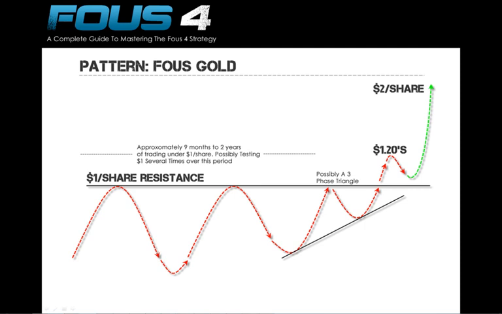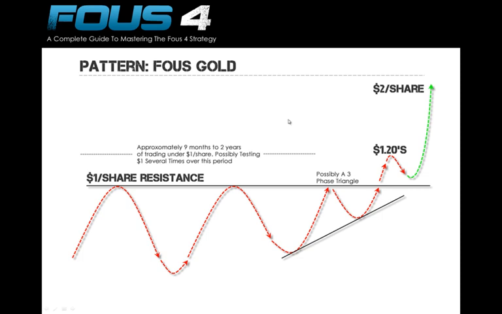Gold patterns are my favorite of the four patterns because they are fairly reliable and they have the highest percentage returns of all four patterns in a very short amount of time. Yet the gold pattern is also the most rare pattern to find, so it's always really exciting when we come across one of these patterns to trade. But also remember, gold patterns can be very risky as well, and it's easy to lose a large amount of money if you don't set your stop losses, and also you can give up a lot of your profits if you don't take your profits while you have them and set your stops and stick to them.